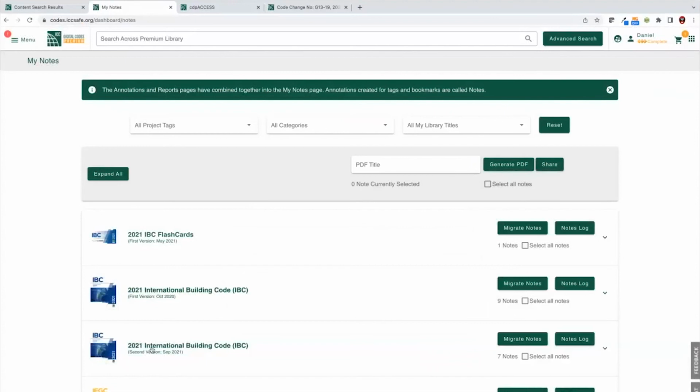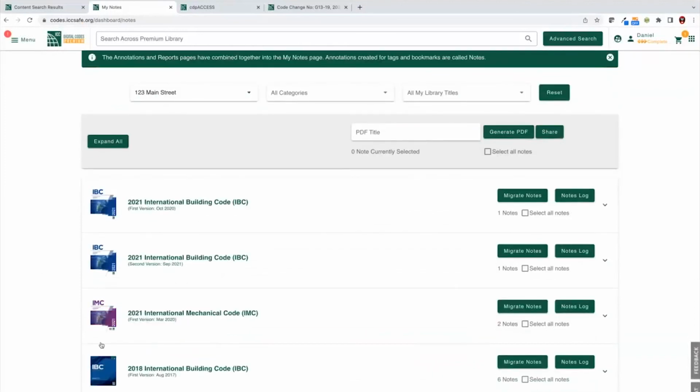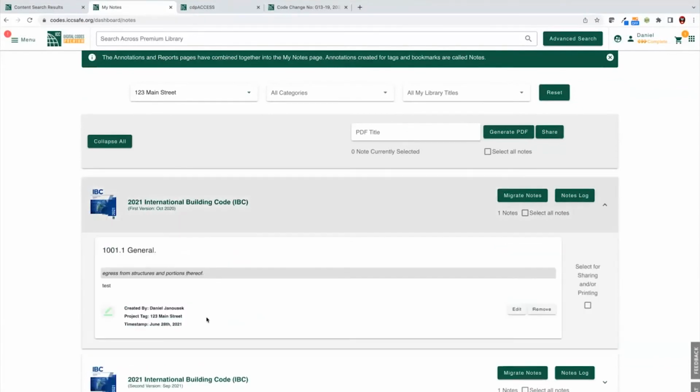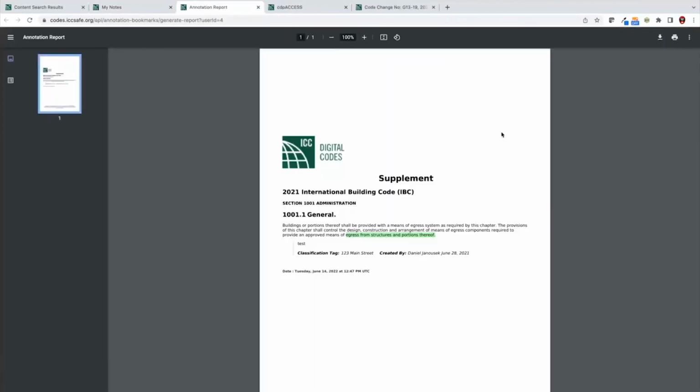And so showing here, I pulled up all of my titles. You can see my set of project tags. And if I filter for just one of these, it'll actually refine and it'll pull up all of the titles across my entire library where I have notes relevant to that project tag. I can expand out to see what those are, what the highlighted text is. And I can either select all, or I can select a subset. I can give my PDF a title. So we'll call this my supplement. And I can kick this out to a PDF where I have the context for this to take with me.